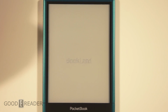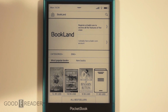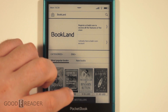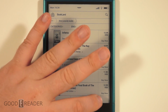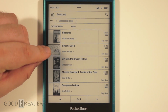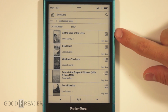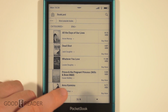Pocketbook does have a store called Bookland. A few years ago, it was tremendously underdeveloped. You could only find free, royalty-free, copyright-free books, the same sort of content you find on Project Gutenberg. But now they have titles by like Dan Brown. You can check out all their bestsellers here. Life of Pi. Some of the books are pretty expensive. Wow, I was gonna say, Simon's Cat 3, $21 US. But you can see most of their stuff's like just $8, $4. Look at those, $8.13, $4.87. I guess it's because they probably do those conversions, do euros, yeah. True.